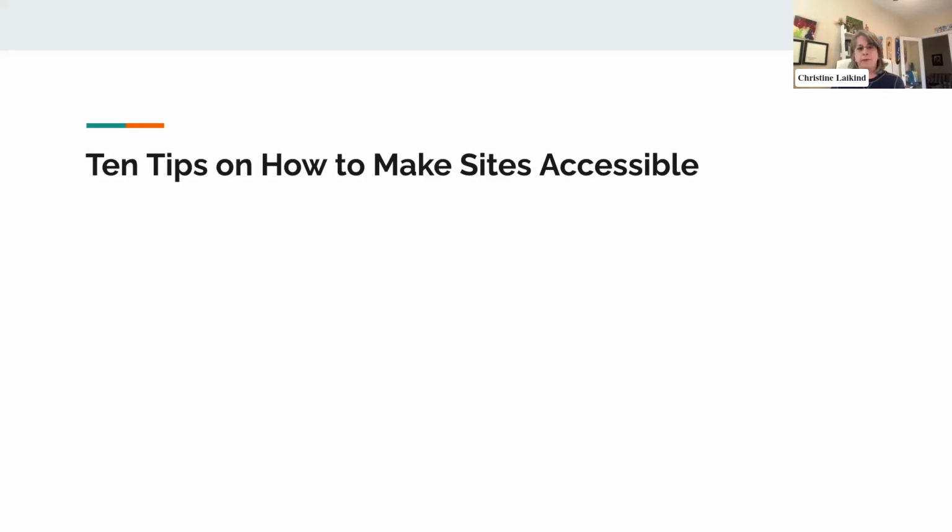And they can be a step towards level A or level AA. But whatever you implement, if you want to take it to level A or level AA, you will need to refer to the WCAG document and decide where you want to go. However, if you implement these tips, they will be appreciated by your users.